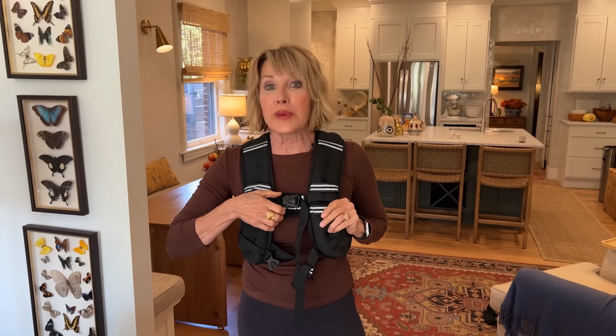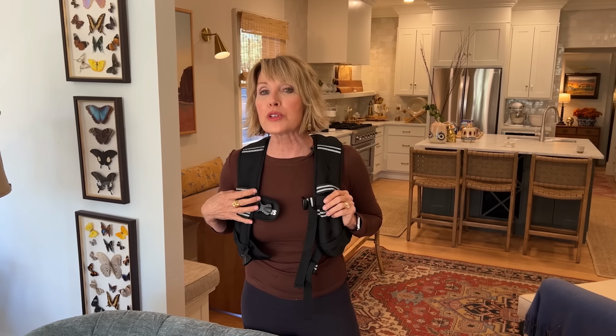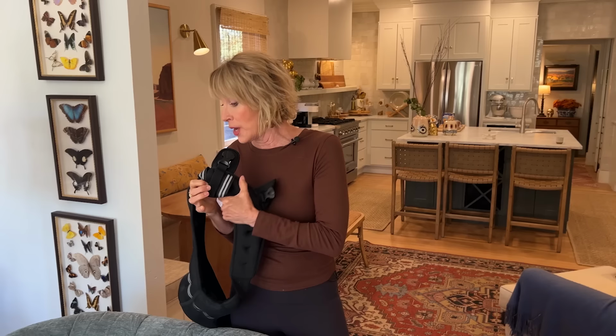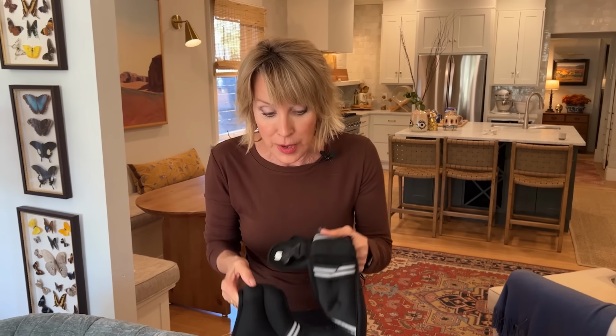Okay, this is another recommended product, recommended actually by Katie Couric. And it is a weighted vest. Speaking of really trying to enhance your bone density and build up muscle strength, a weighted vest is a great way to do that. Now, do not make the mistake that I did and order one when I wasn't really sure how many pounds I should purchase. I ended up getting one that was too heavy. This one is 12 pounds, and it is indeed too heavy, so I will be gifting it to my 30-year-old son, and it will be perfect for him. For me, and I will put a link right here, I'm going to get the 5-pound weight.